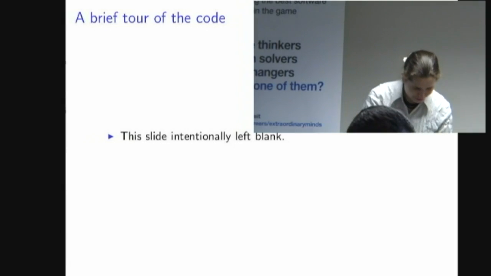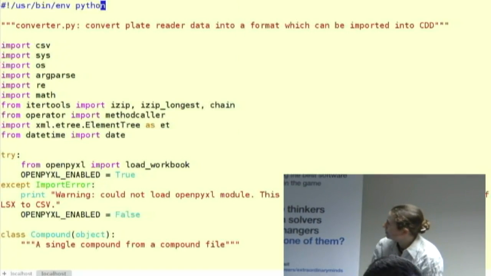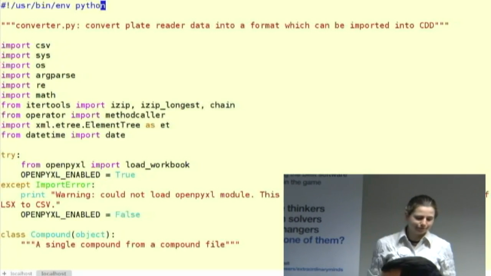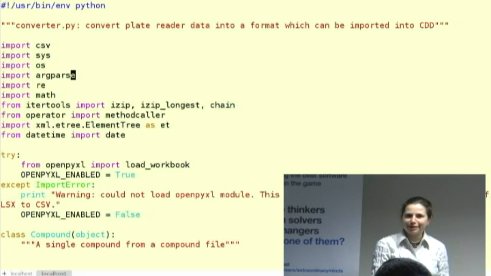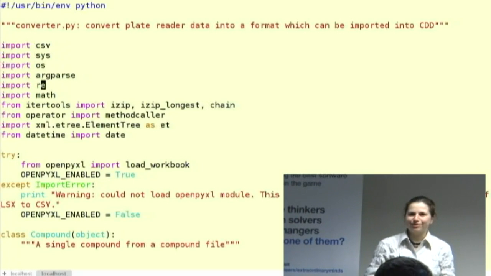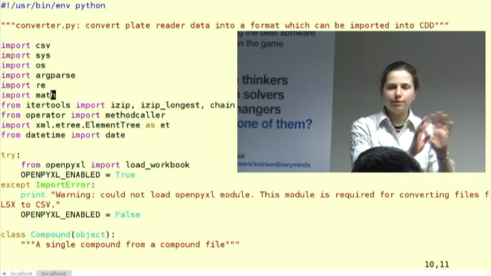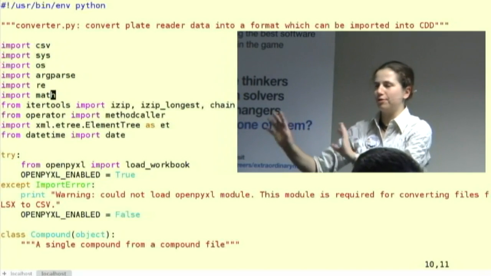I'm going to go through some of the code in not too much detail. CSV for obvious reasons. Sys and os are for basic functions. argparse is what I'm using for arguments — there's apparently a better library called click, but I didn't know about it when I started writing this. There are some regular expressions because regular expressions are the spice of life. There's surprisingly little actual maths in this code because mostly it just takes all the cell contents as strings and transports them without any editing into a different kind of spreadsheet. What I do use math for is calculating the concentrations from just one number, because it's a predictable geometric progression.